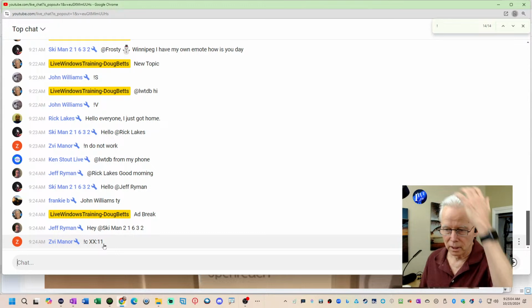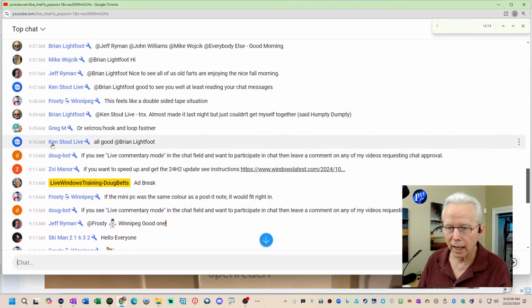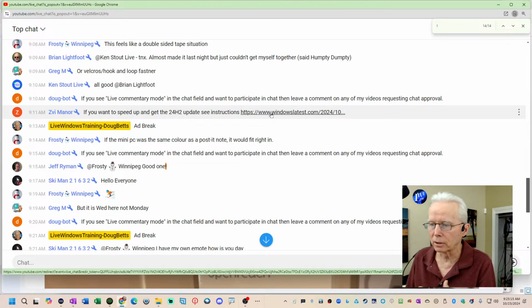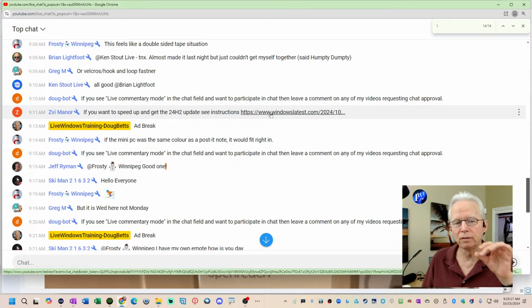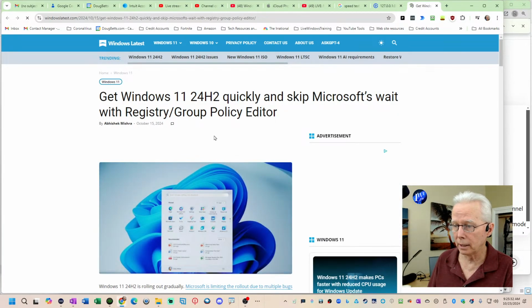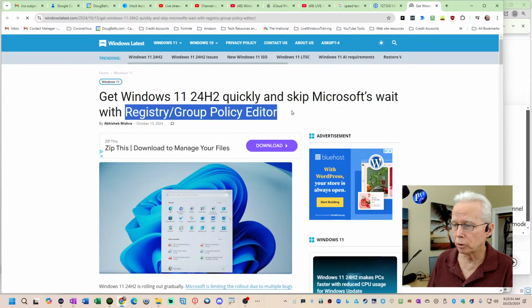XX11 is telling me to go look at 11 a.m. if you want to speed up and get the 24H2 update. I don't. I'm not going to. I want to receive it when Windows Update gives it to me, but I want Windows Update to give it to me as soon as it is available for my computer. That's what I was trying to do. I do not want to go do a registry or group policy editor.